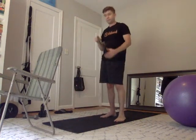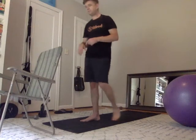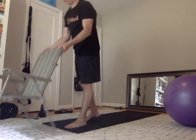Okay, cool. So there are many other poses that we can use with our chair. We're going to go over one more pose, and that's going to be our triangle, or excuse me, I'm going to do 2 more poses. Triangle pose, and then pyramid pose. All right, let me just fix this chair.